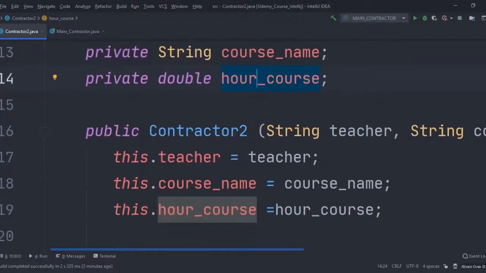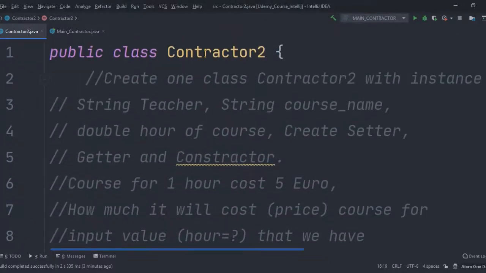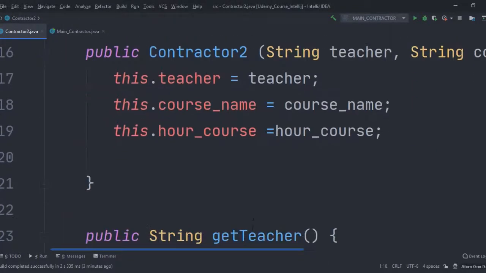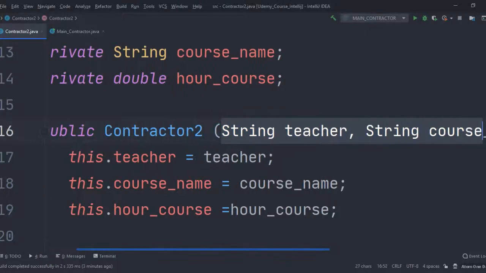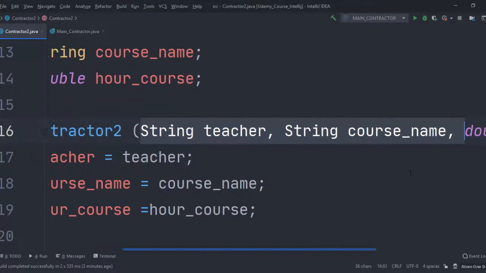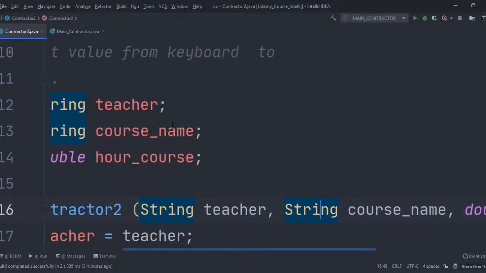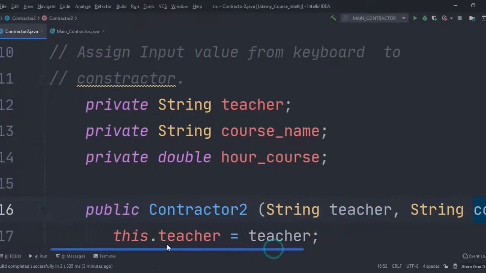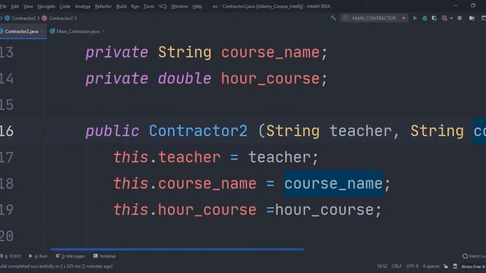The constructor name must be the same as the name of this class. Here in this parenthesis we have defined the parameters of the constructor.